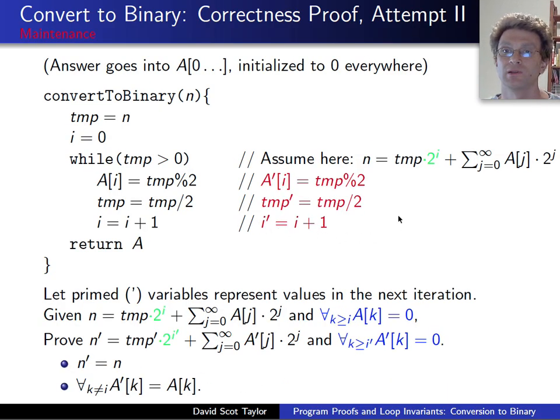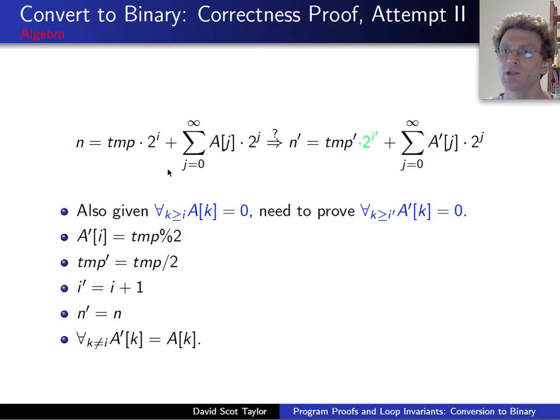Now we come back to our maintenance. Well, our variables change exactly like they did before. We can also say we have this extra thing. We're trying to show that all the large terms of A are 0. And really, the only thing that's changing is there's something changed in our given, our invariant, and something changed in the thing we're trying to prove. So we step right back into our algebra phase where, okay, we've added this term to our given, and we've also added it to the term that we're trying to prove. Now we're going to go right back through all of our substitution that we did before.